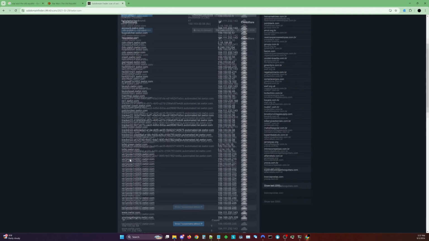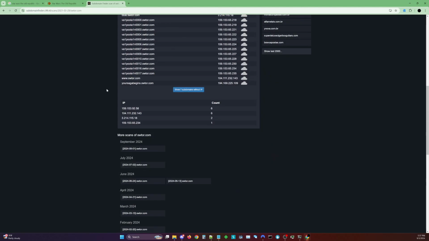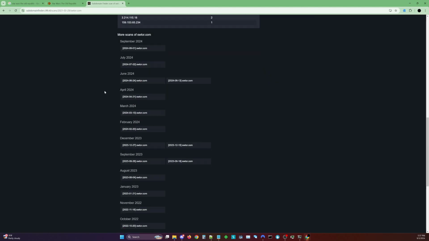But you can get an idea of what kind of subdomains they used to be using or are still using. So this is how you'd go about it manually. You go through a whole bunch of web archives that collected information about a website, and it makes it easy to navigate the website and find information on it.